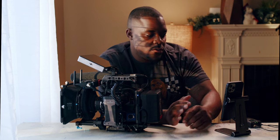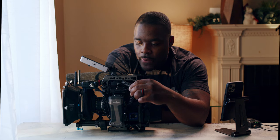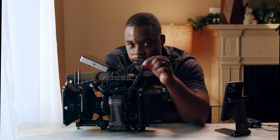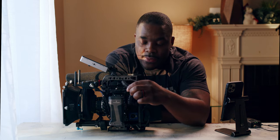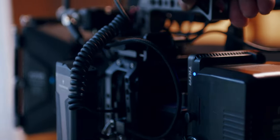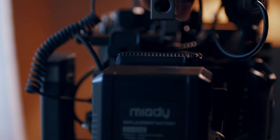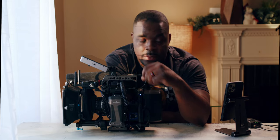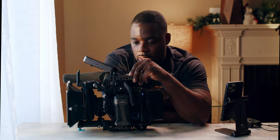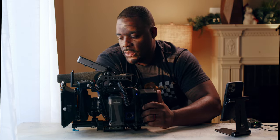Let's see, what else we got? Oh, yeah. So real quick, cables. I like to use, I forgot what you call them, but they're these scrunchy type cables. To me, it just helps my rig stay more neat. I hate cables. I hate when things look sloppy and messy. So I'm big on organizing my cables and making sure that my cables are not everywhere. So I like to use these scrunchy cables. I have a couple of them all over the rig.